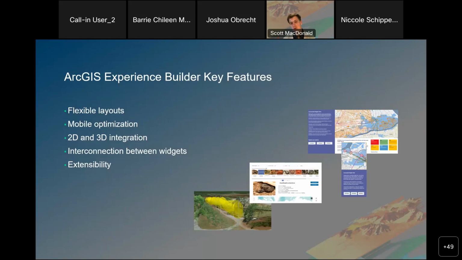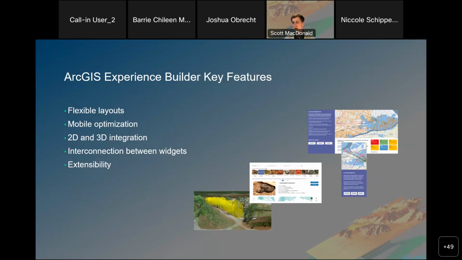If I'm zooming from a statewide view just to Polk County, I can have a list widget that's next to that map also filter to show all the features that are in the current map extent. There's a lot of really cool stuff that you can do when you're configuring an experience to make that interconnection work across the experience.